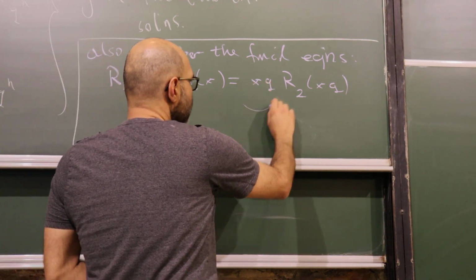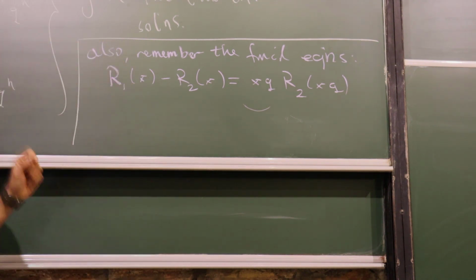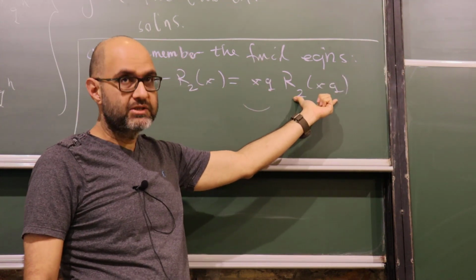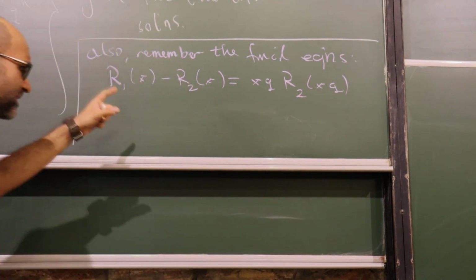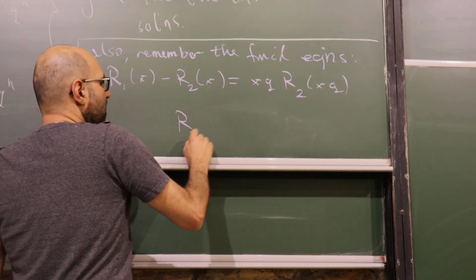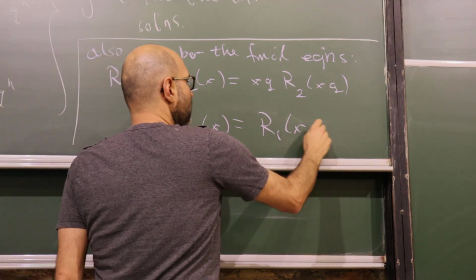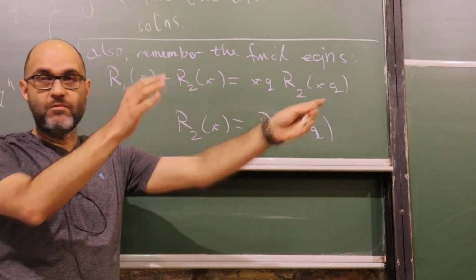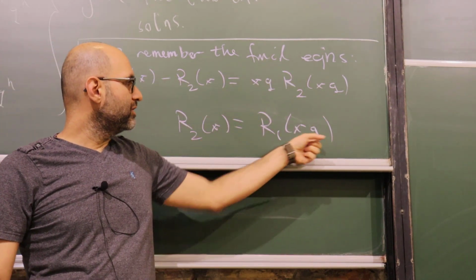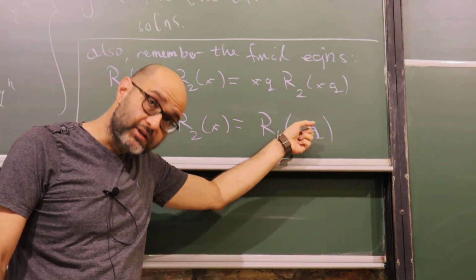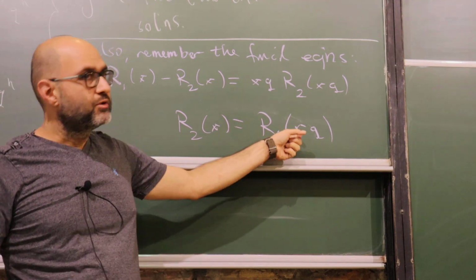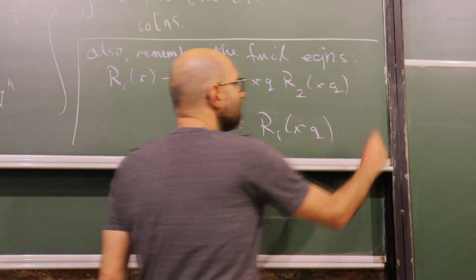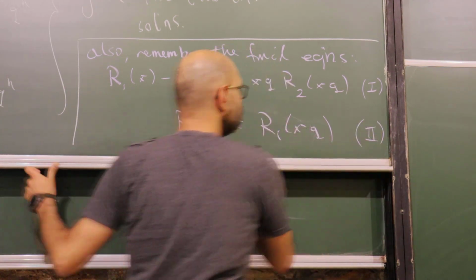And if you put it on the side, then you have to start at 3, therefore you take Rogers-Ramanujan 2 partitions, shift everything 1 unit to the right. So these parts must start at 3 or later. That's the explanation for the first one. And the second one says R2 of x equals R1 of xq. This is even easier to explain because if you take all partitions starting with 1, shift them 1 unit to the right, that's the same as multiplying x by xq. Remember, x was counting the number of parts. Add 1 to all parts. In other words, multiply x by q, you get Rogers-Ramanujan 2 partitions. Let's name them number 1, number 2.